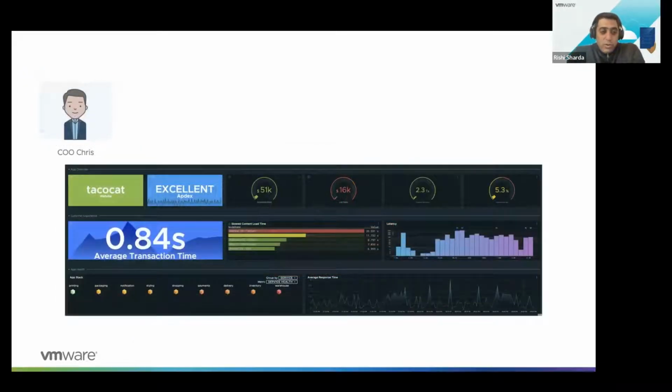And the COO got an overall health of what the customers were experiencing as latency from different locations across the globe, in terms of what the real-time revenues were, overall health of the key services, overall service Apdex score, how they were performing, and the histograms of the response times.